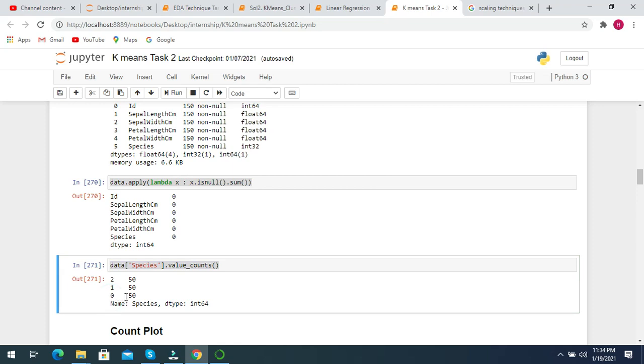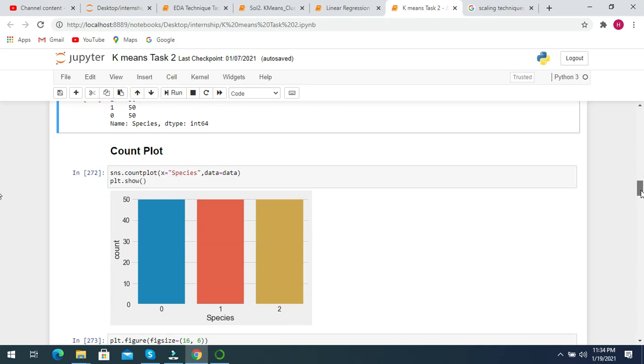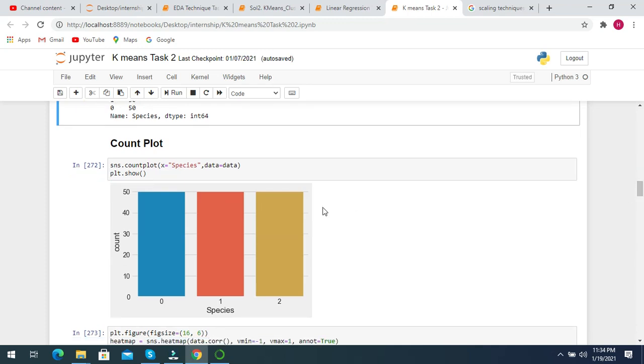In class zero there are 50 rows. Class one also has 50 rows. Class two also has 50 rows. Then we use a count plot: class zero is 50, the first class is also 50, and the second class is also 50.